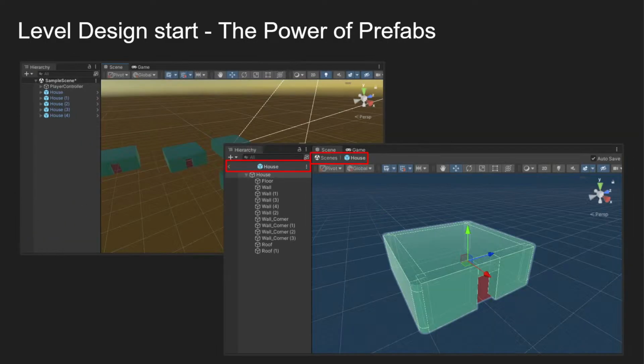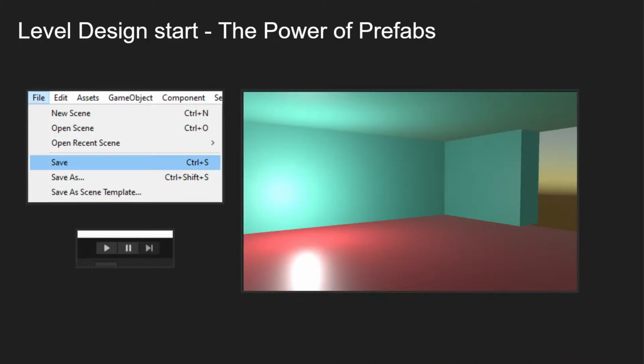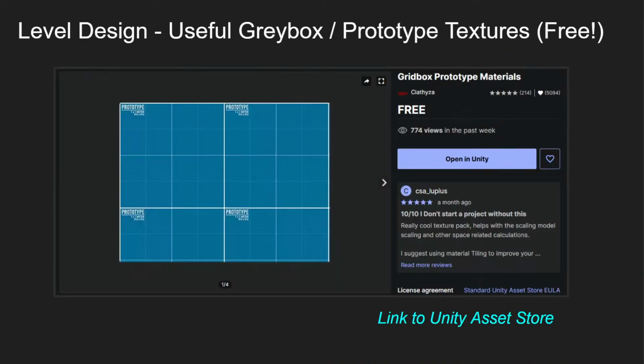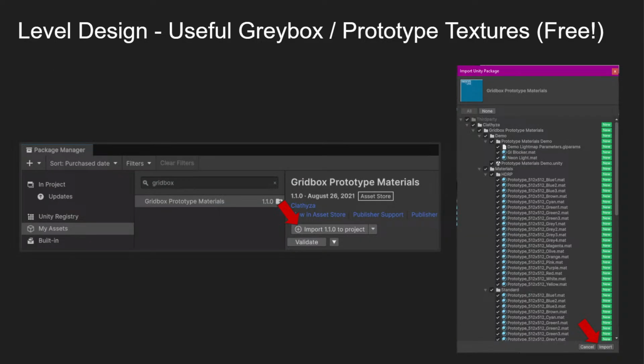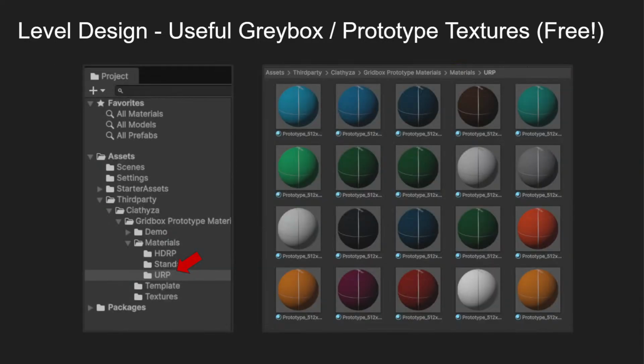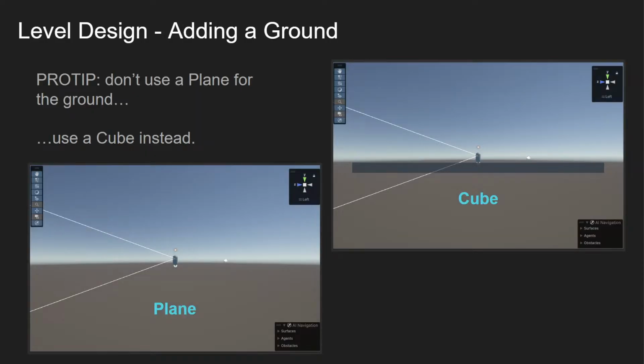So we went through all this. We made prefabs of the room. We added the light to them. There's no ground, but you could get some prototype textures, which are also free from the Unity store, which are pretty cool to use for prototyping. I do recommend, we used a plane for the ground of the room. When you create the world ground, I really recommend you use a cube and not a plane. And it's because if you look at things from the side, a plane is invisible. You don't see it because it's zero thickness. There's no reason not to just use a cube. It makes it a lot easier to see your ground when you're looking at it from the side.